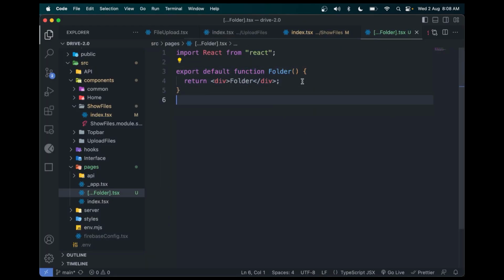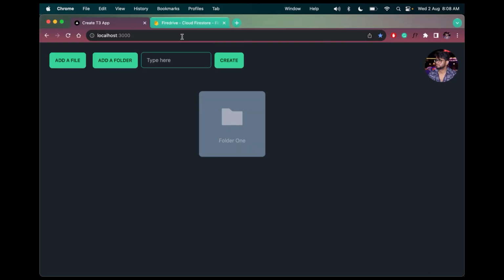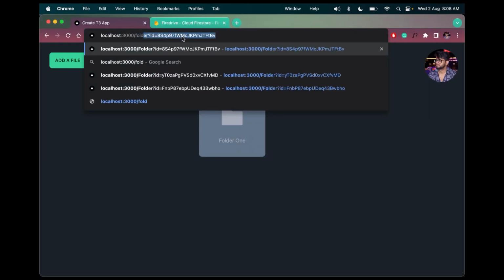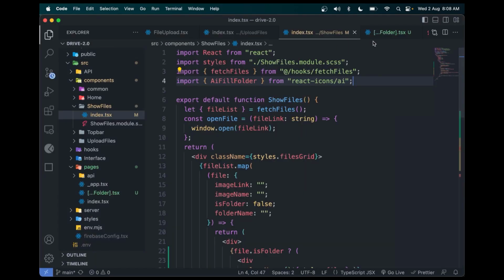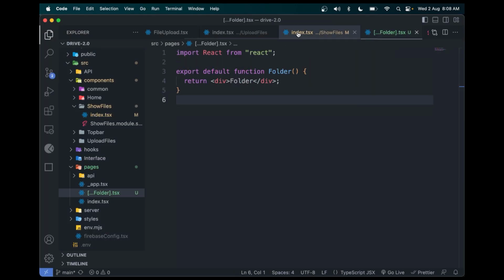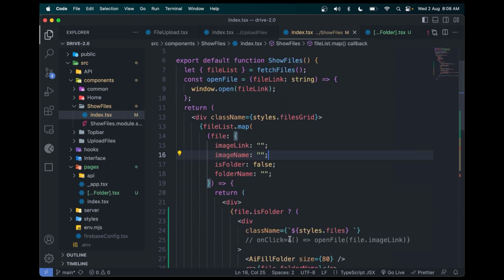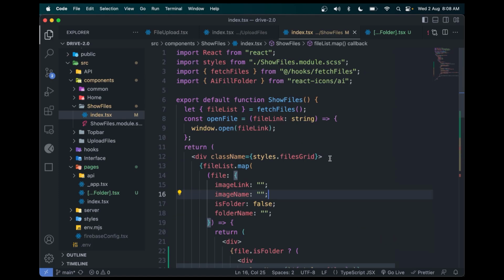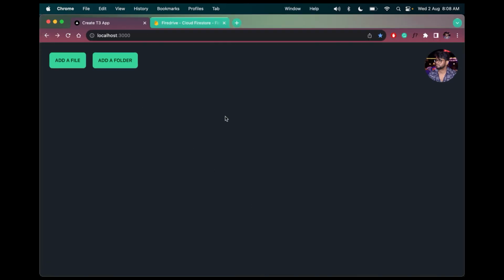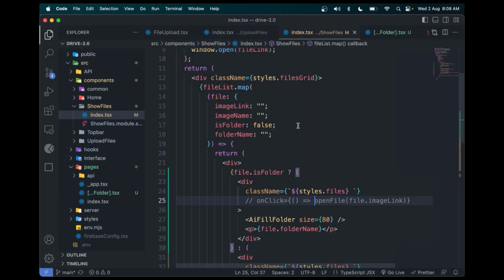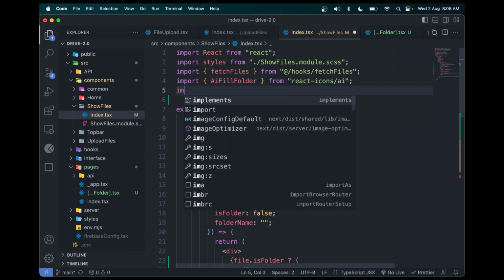So we have to go to this route. If I go to this route called /folder, we will see folder text here coming from this. That is the great thing about Next.js. It means that we have the option to just create pages and it will serve as a route. We don't need to create routes here. So as I said, when we click the folder, let's say this folder here, we should be on that page. So we need something called use.